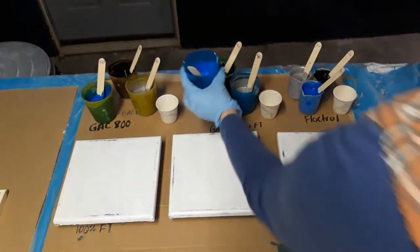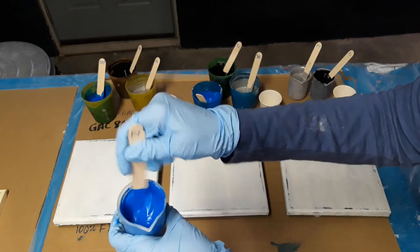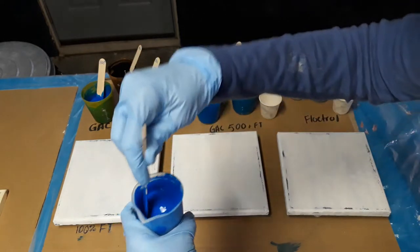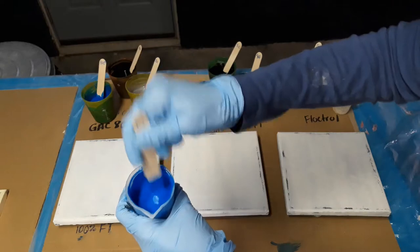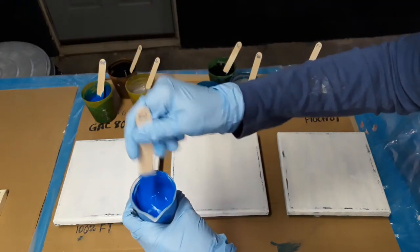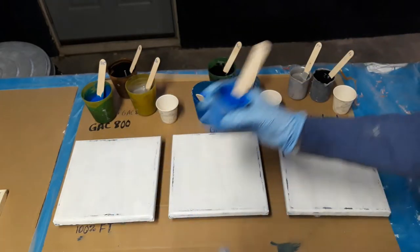And just for comparison, the Floetrol is also very, very thick. I added no water or any other medium to this. I never use silicone in my paints. You can see that my Floetrol-only mix is very, very thick. So we'll see how that turns out. Normally I would add a little tad of water, but I don't want to skew our results here. So I'm going to stick with that.